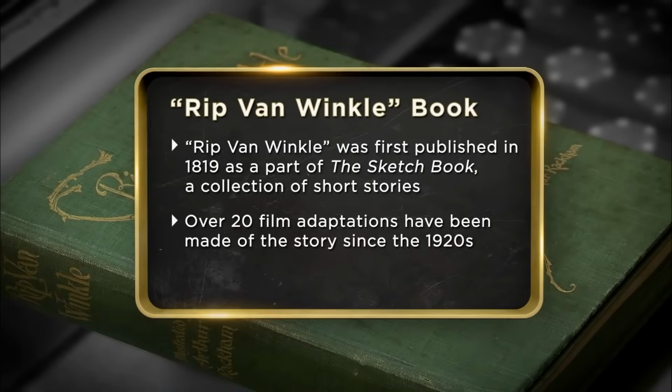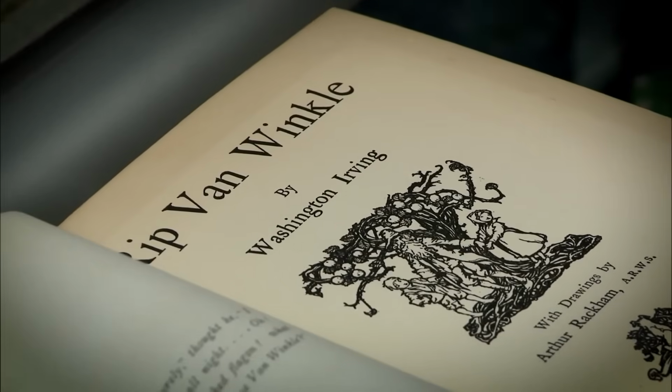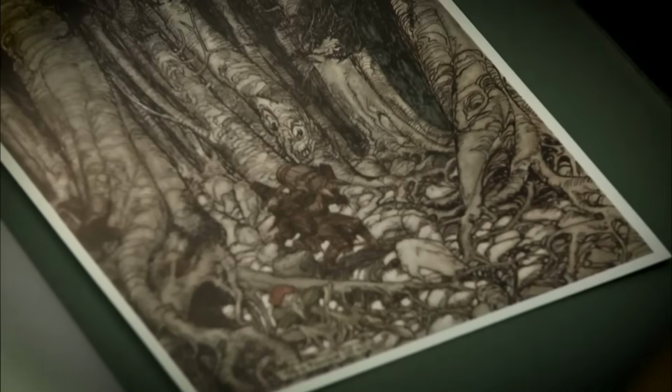The pictures in the thing are fantastic. I'm hoping to get $1,500 today. This is definitely an interesting book. Rick confesses to the seller that he was intrigued. He asks the seller what he was planning to do with it. The seller says he wants $1,500 for it. Rick gave him a brief stare.